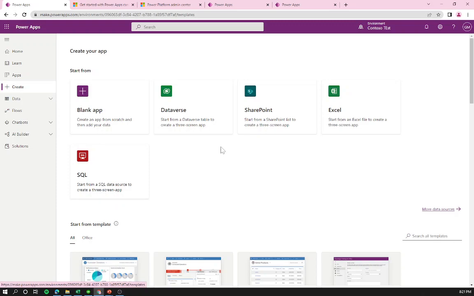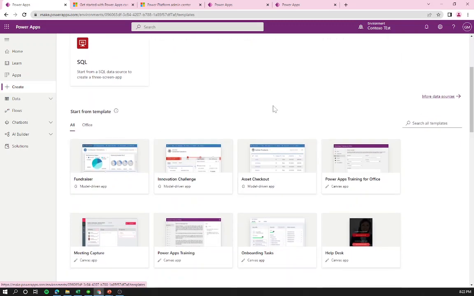So that's pretty great for learning, because you can create an app from this and see how the app was created, take a look at the formulas, take a look at the screens, take a look at what a button does, and all of that. So make sure that if you wanna learn a little bit on the general design or the general functions that we use for apps, you can get started by doing this.